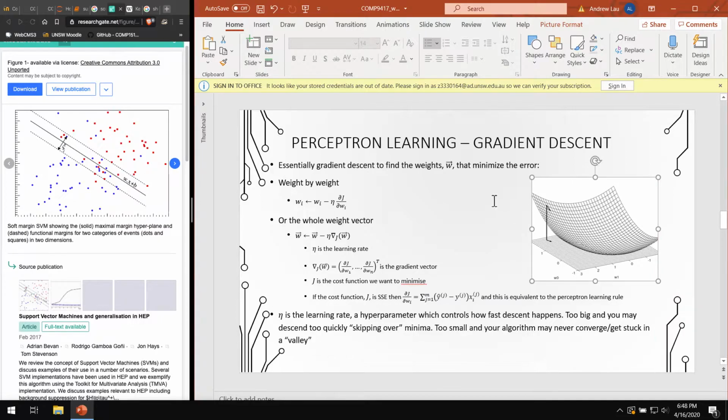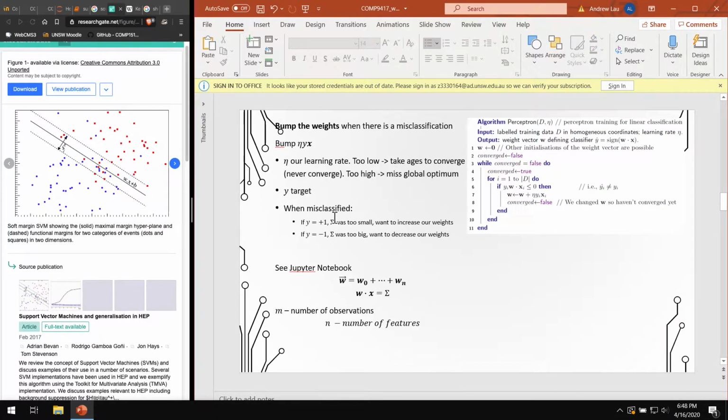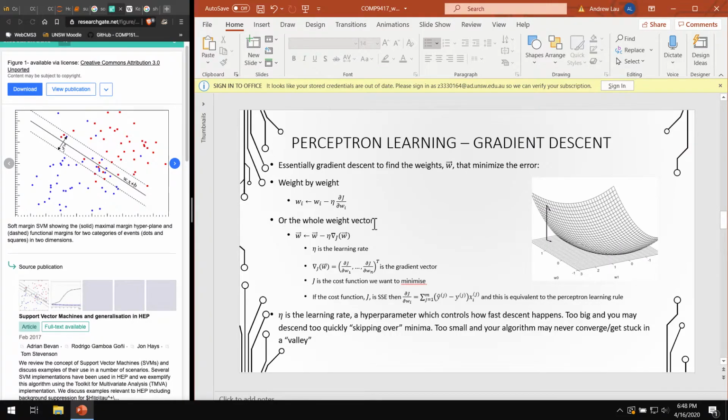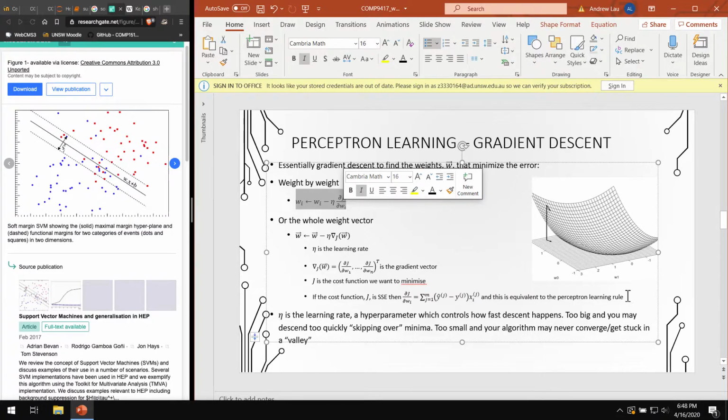Now we can apply this to your perceptron learning as well. You can view it one of two ways. You can view it weight by weight. So this could be, say, W0, or this could be W1, and with each weight, you nudge it by the negative gradient.